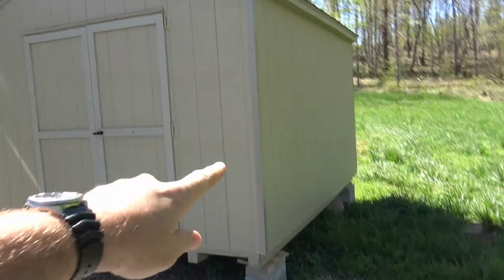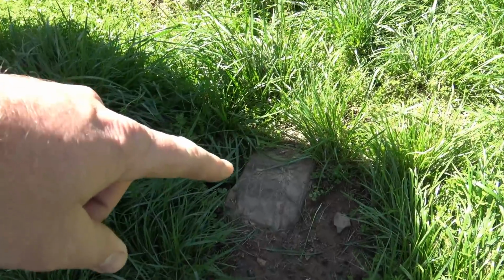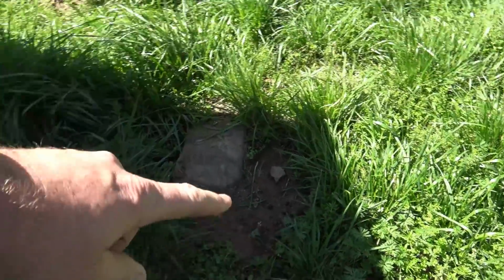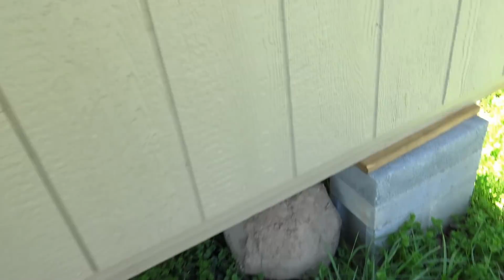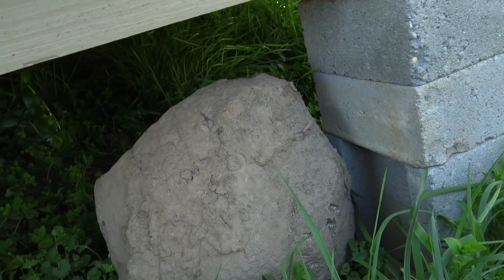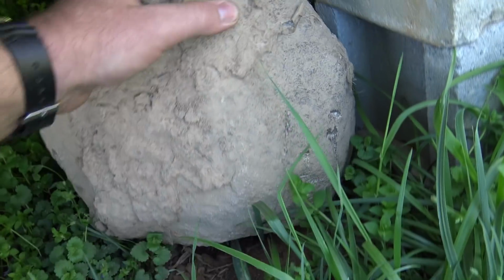Check it out. So this building here we call the honey shack. It's got all our beekeeping equipment in it, and you can see one rock buried up right here still, and there's a hole somewhere around in here. It's already grown back in, it seems like. Oh, there it is. There's a hole right here where this rock was. And this is the rock that I nailed with the Ventrac blade. And that is a monster of a rock.